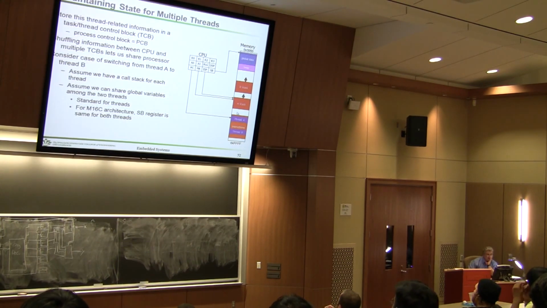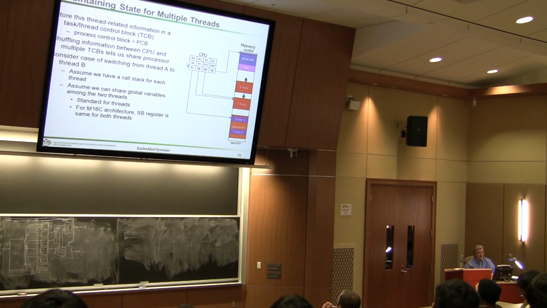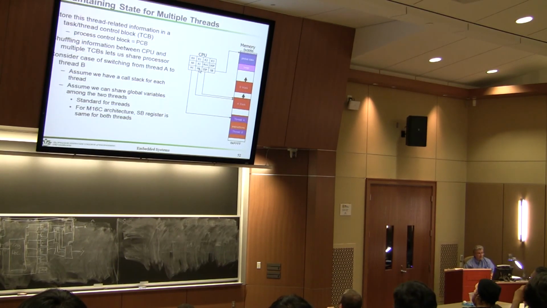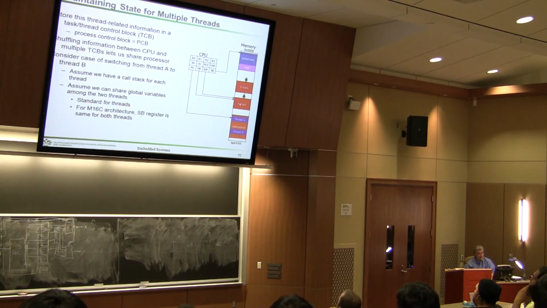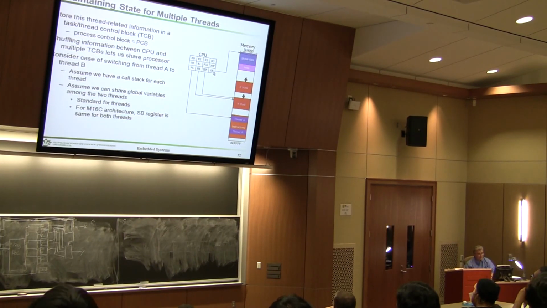So if we have multiple threads, we should have some sort of control block. In other words, some way of storing where our information is going to be for these registers. Because for each one of these threads that needs to run, it's going to need its own program counter, right? It's going to need its own frame base and stack pointer because they exist in different stacks. It'll have its own flags as it's running. The only thing that might be the same is the beginning of the global data, which is our static base register.